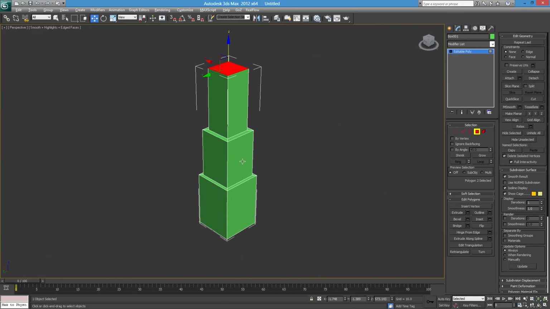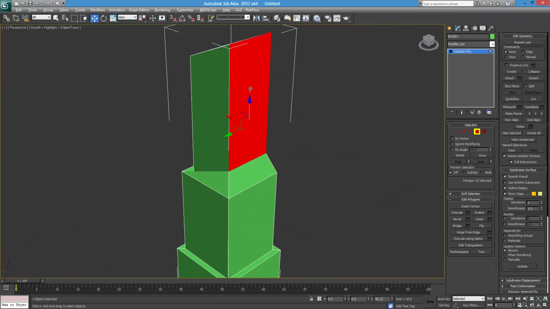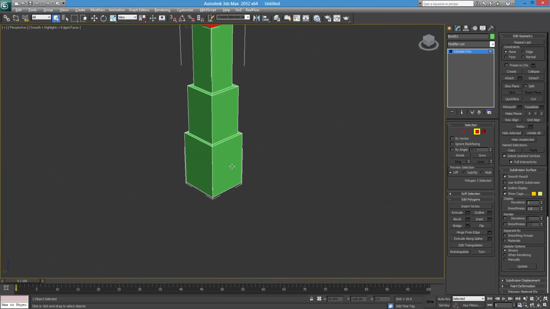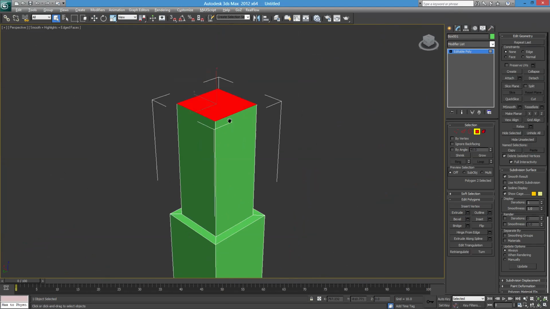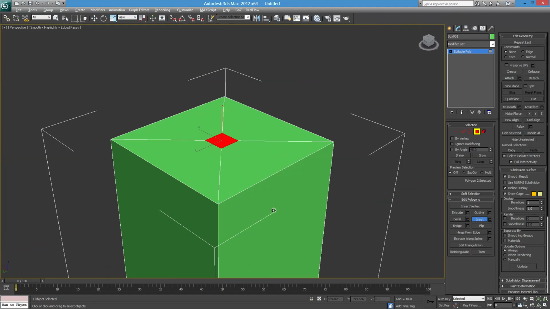So just make sure when you're in your editable poly that you're using your actual move and select tool. Now sometimes if you click on a polygon and you start to click and drag, you'll accidentally move your polygon, and that's not ideal. So I'm going to undo that. If you go to just your select object mode, now when you select your faces, you can't accidentally move them. So that's kind of important. So here's my building. Going to extrude this up just one more time, but first I'm going to make a little inset for the little antenna that just goes at the top.